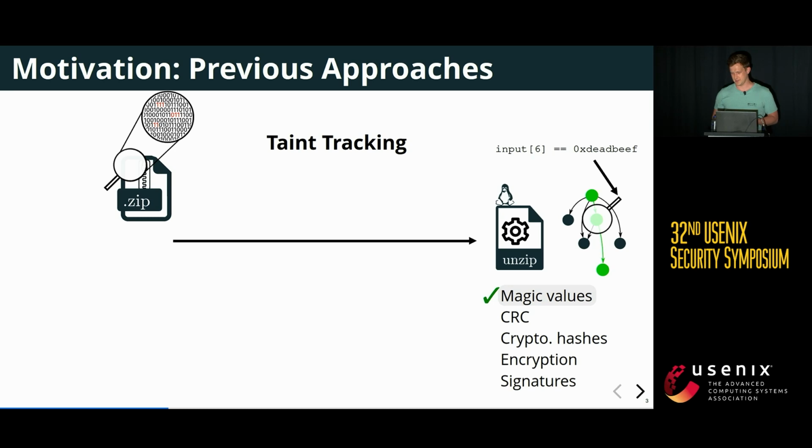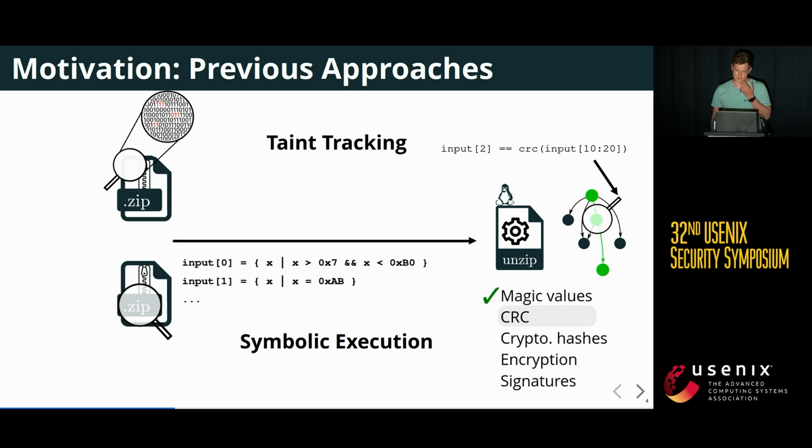If this is not enough, we can use symbolic execution. So for example, if we have a CRC checksum, which is compared against a CRC checksum that was computed over the input file, we can use symbolic execution to formalize the current program state, and to generate a concrete input out of this formula. So we can basically ask the symbolic execution engine to produce a valid input file that will overcome this check in the program. While this is really powerful, it fails in some instances.